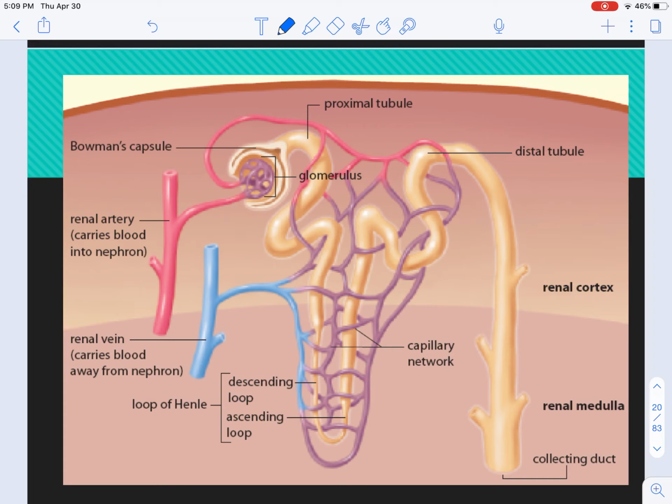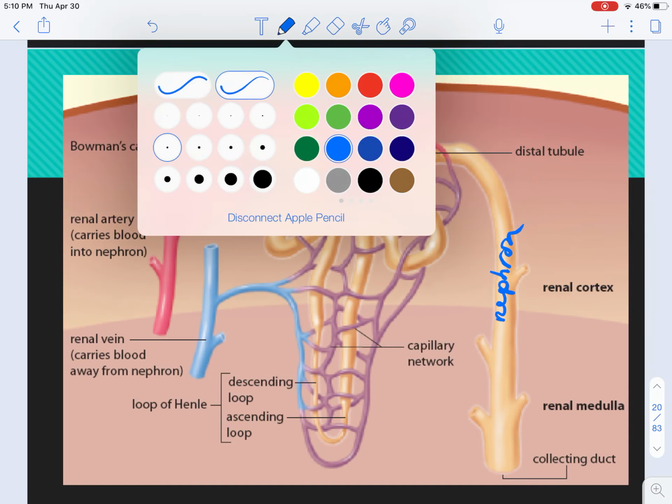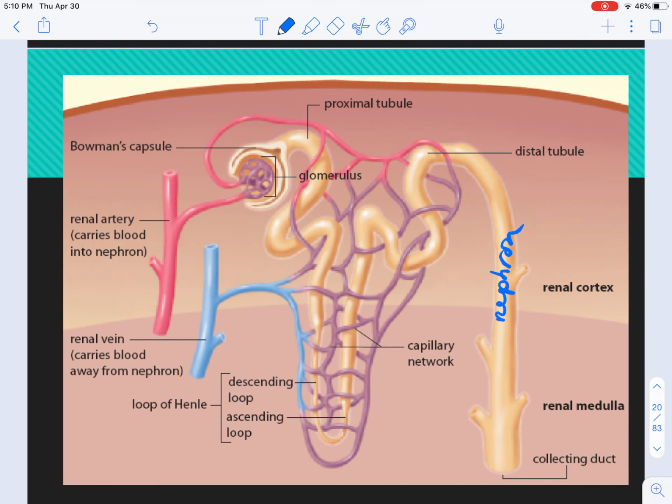And this brings us to one very important slide. You will have to know the structure of that microscopic nephron that is the main filtering unit of the kidney. So in the yellow area, you can see that part is the nephron. And in the red and blue areas, those are the blood vessels, which are winding around that nephron. So I'll just use blue here.